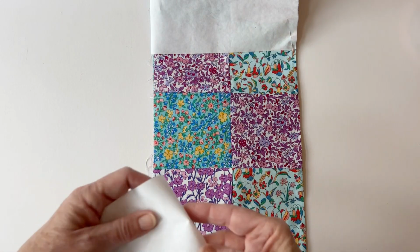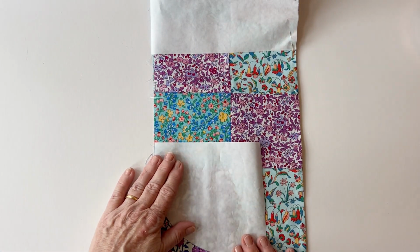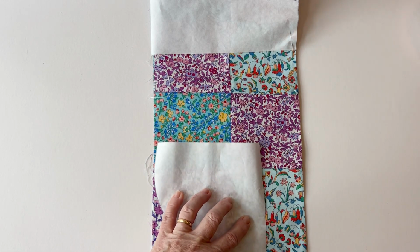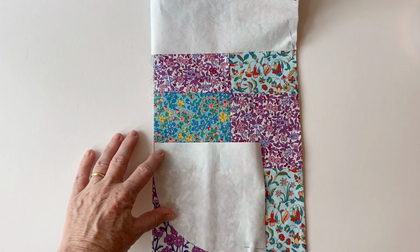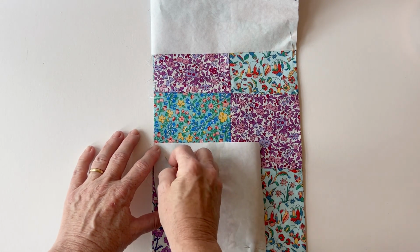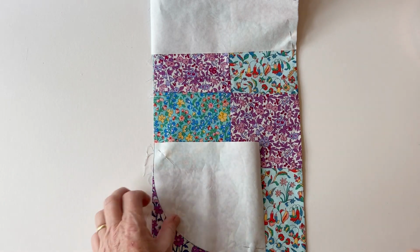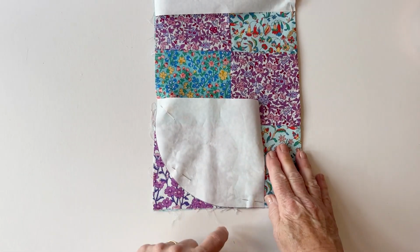Now take the bag corner template and place that on the bottom corner. It's really important that you place it on the corner opposite the fold, so it has to be on the left hand edges, not on the fold, because this is going to cut the nice curved shape. So make sure it's opposite the fold. And then pin it into place, just a few places. Make sure you pin through both layers, because you're going to be cutting through both layers at once.